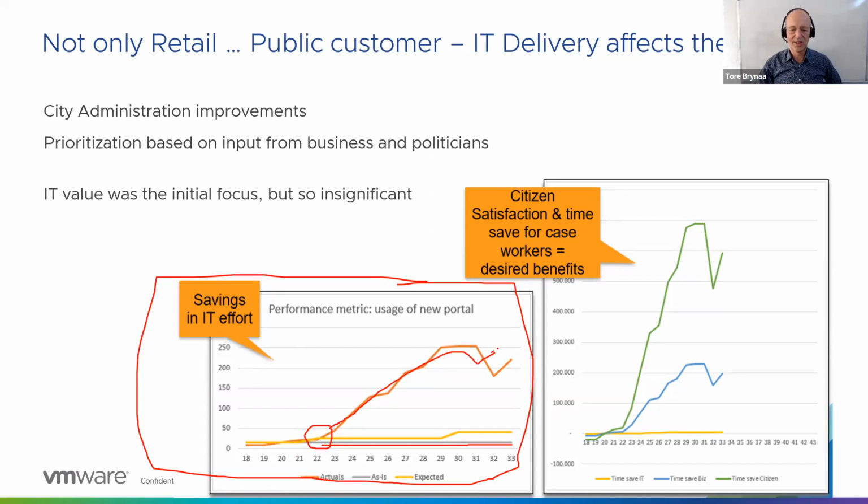And as soon as people found out, wow, the self-service portal is actually working, usage grew enormously. And then we did something interesting because we said, okay, so you're a municipality, you're a city hall, you're delivering services to people, to the citizens of your city. What does it mean to them that we now deliver stuff faster in IT? So the blue line here is the time saved and the increased efficiency of the people, of the caseworkers, of the people who were actually working in City Hall.